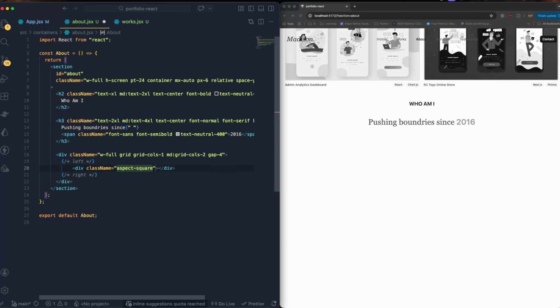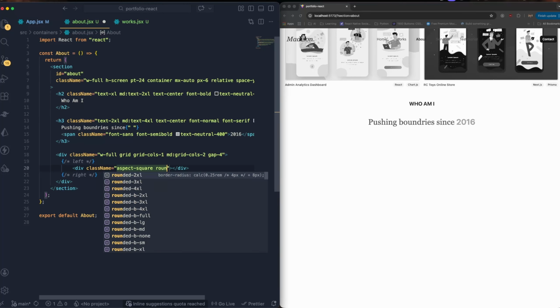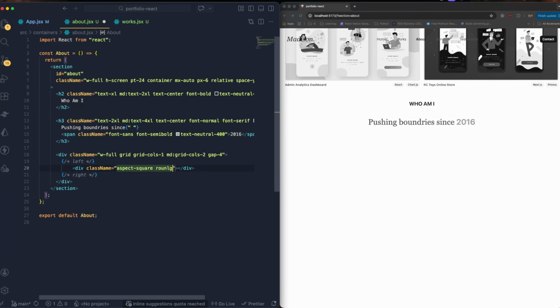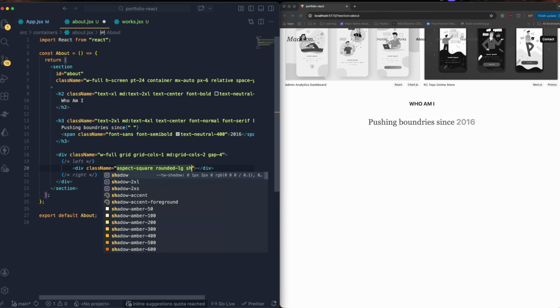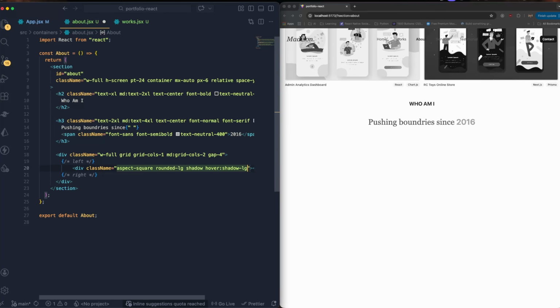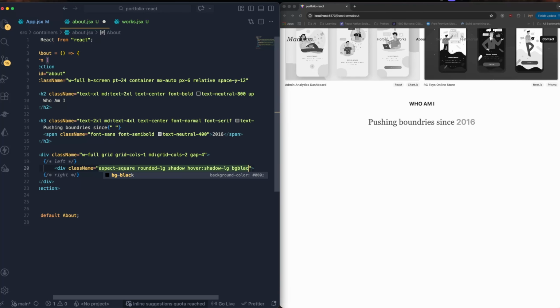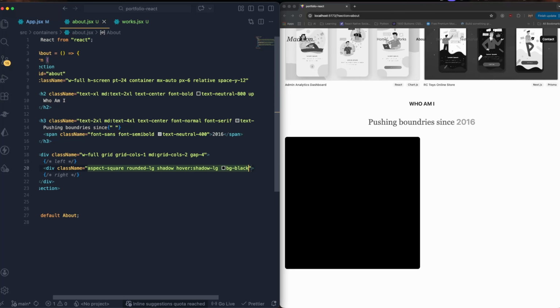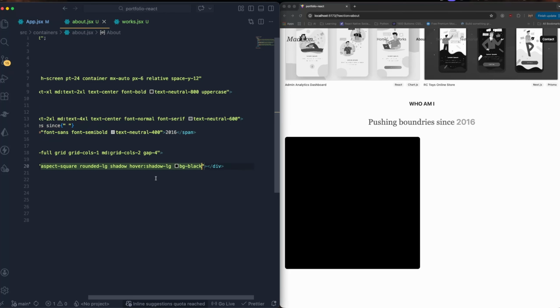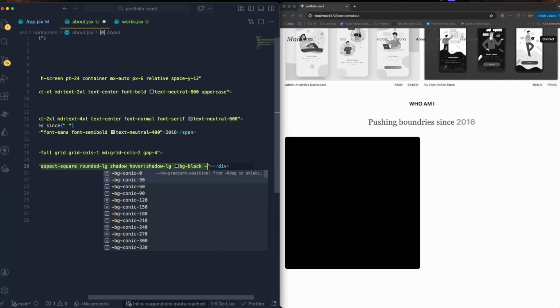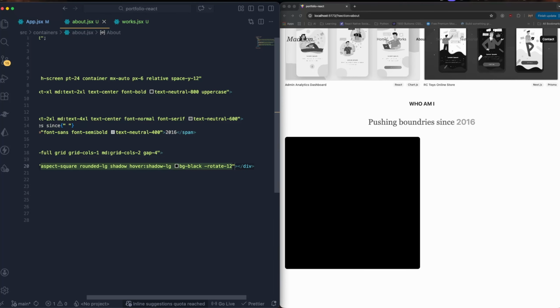I'm going to bring the aspect square, rounded XL or LG, rounded LG, shadow, and on hover we need to bring the shadow as LG, and I'm gonna bring the BG black color. Save this. You should be able to see this. Then I'm gonna say rotate minus 12 degree.